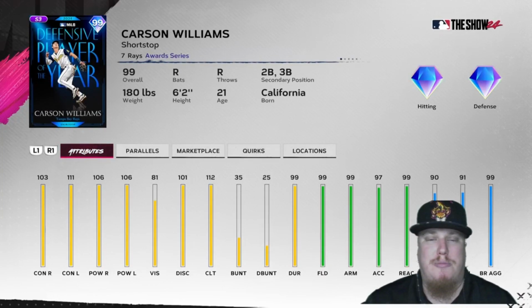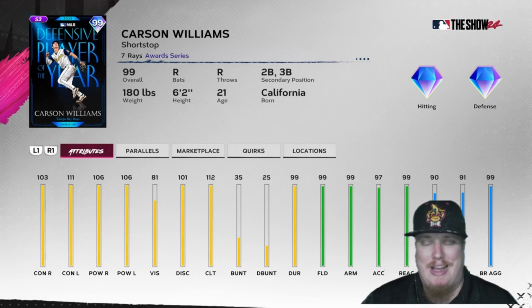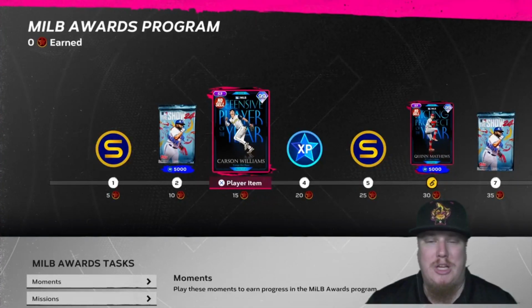It's Carson Williams, the shortstop for the Tampa Bay Rays. He gets a 99 overall award series card here. So diamond hitting, diamond defense on this Carson Williams card. Carson can play second base and third base. Look at this, 103, 111 contact, 106, 106 power, 90 speed. This card may be ready for you on the base pass and on the diamond here. Great card for Carson Williams. Congratulations on his Defensive Player of the Year win.